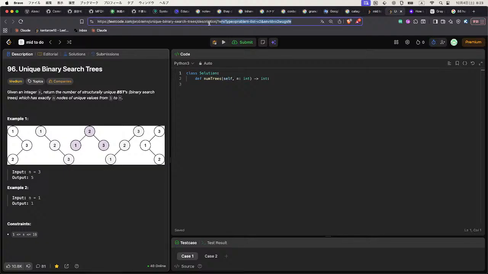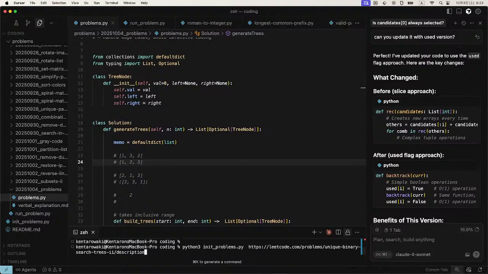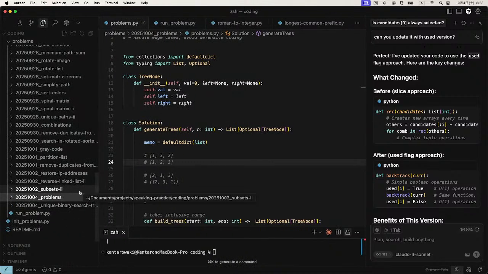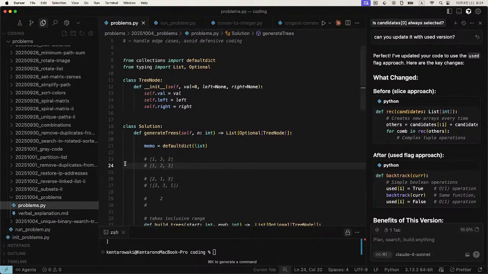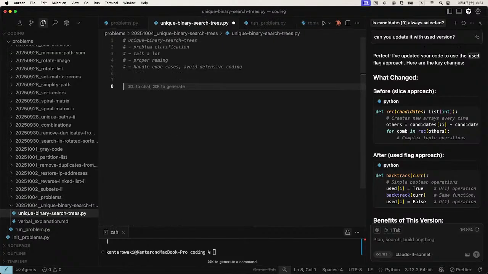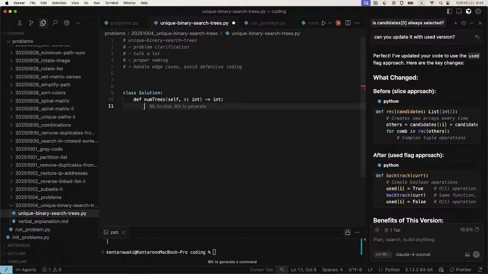Just return the number of combinations. Oh, I mistook it, but it's okay. Okay, numTrees.